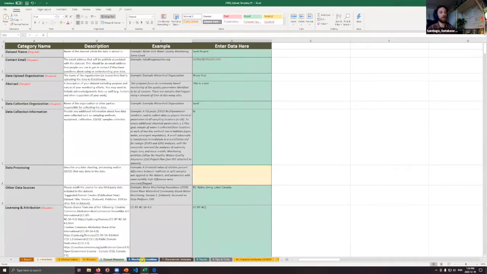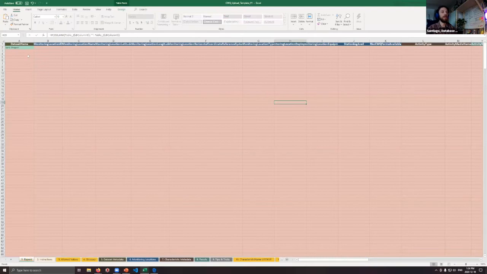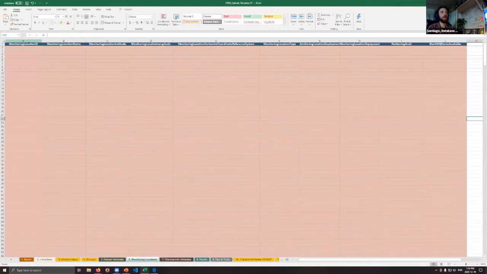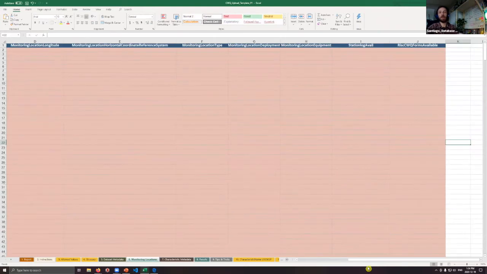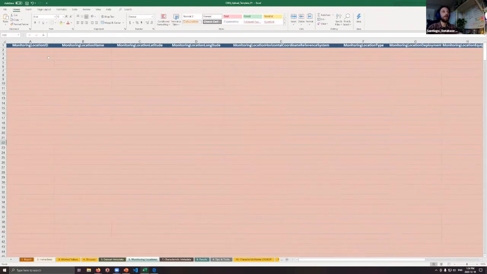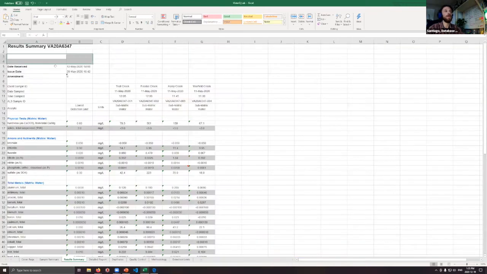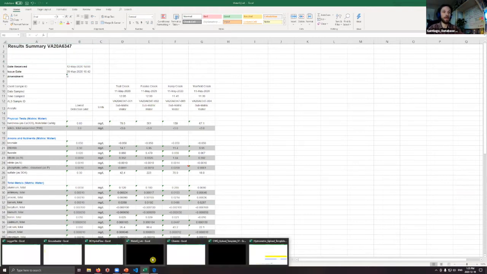Now we can go on to, oh, first I would like to show you something. As you can see, the first part of our export got populated with our dataset name very easily and quickly. There's no need to do anything. It's already there and done. Now we can go on to, excuse me, our monitoring locations. So now we can go back to, I totally realized I kind of messed up. I was going to use the metadata from this data set here. My apologies. Or we can go back and start using this again.